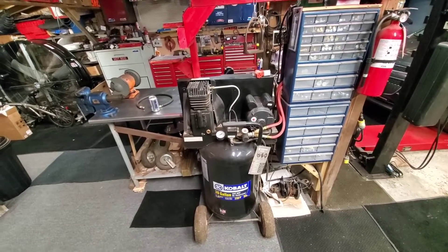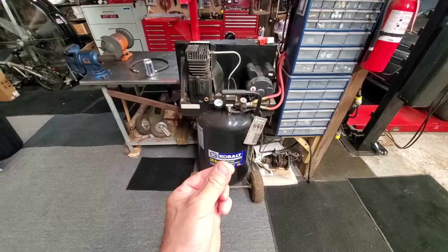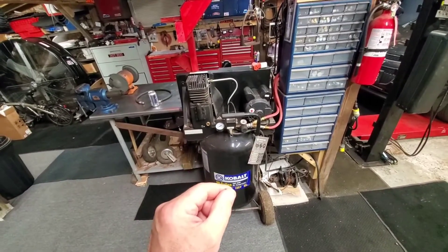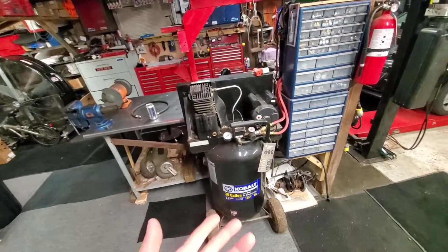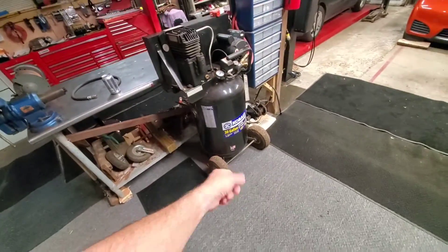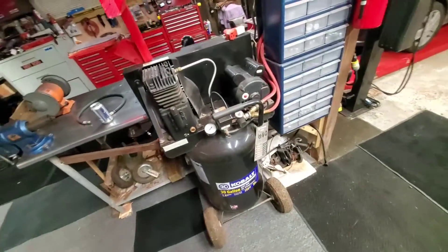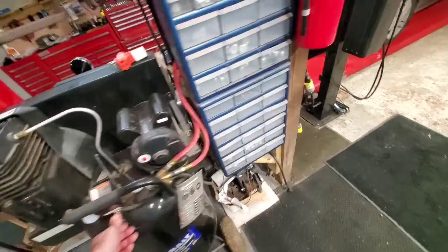I change my oil and make sure things are nice. The valve on the bottom I have it just cracked open a little bit so it hisses out, so any moisture that gets in there will leach out. I should put a pan there now that I got carpet. I'm going to blow some air off — let me plug it in and you can hear the knock on this thing.